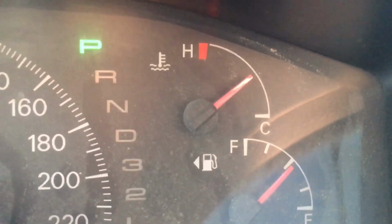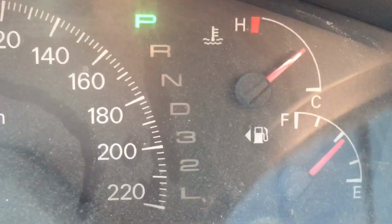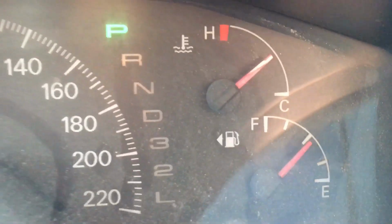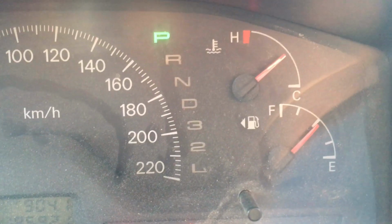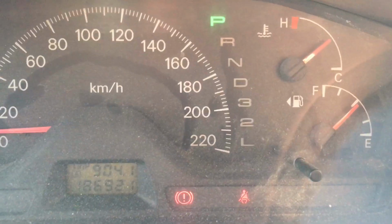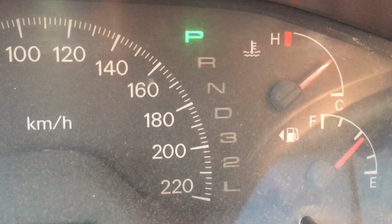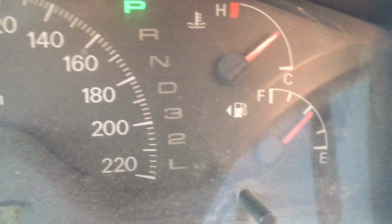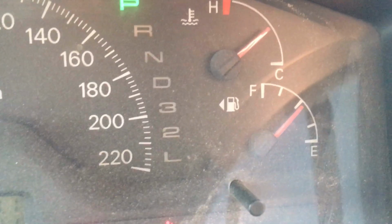The fuel gauge tells you how much fuel your car has left. It usually has a dial like the hand of a clock that travels between F and E, E signaling empty and F signaling full. The temperature gauge in the car tells you whether your car's engine is overheating. It usually has a dial that travels between H and C, signaling hot and cold. Your dial should normally be in the center of the gauge.